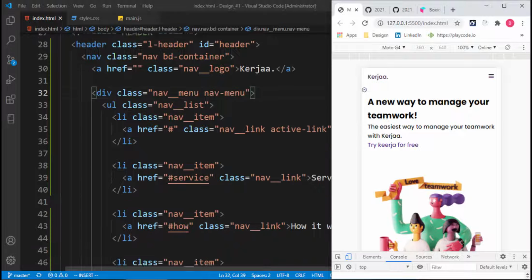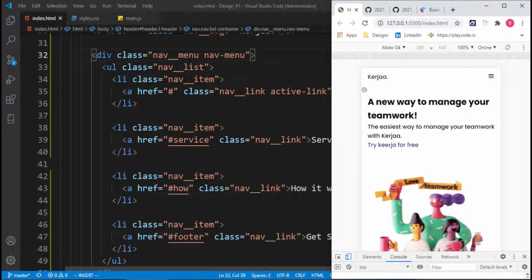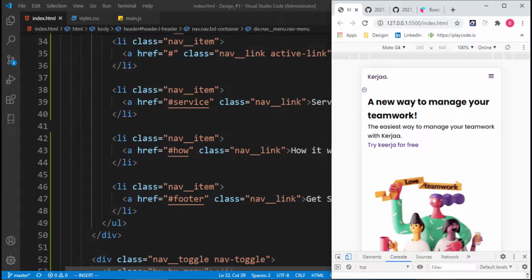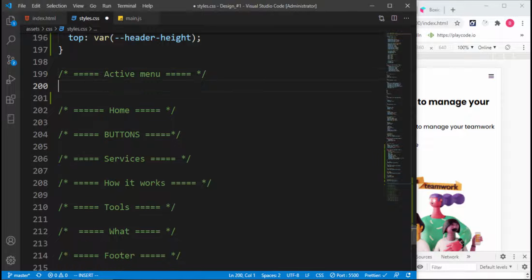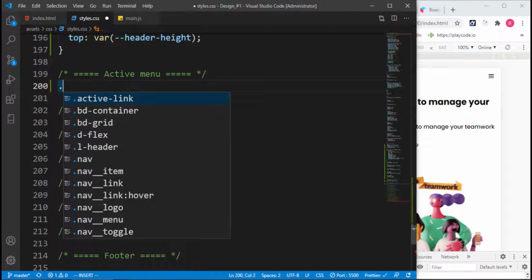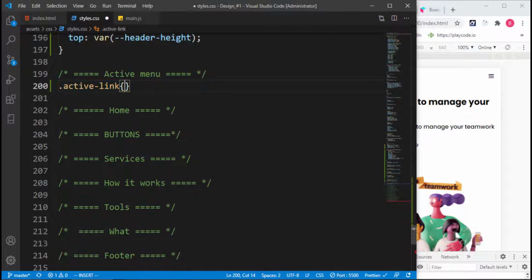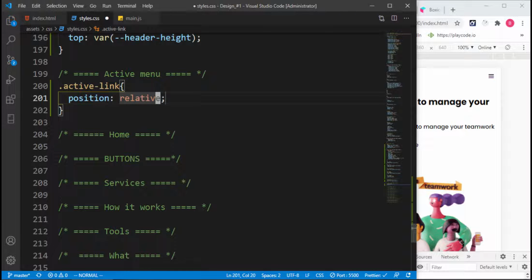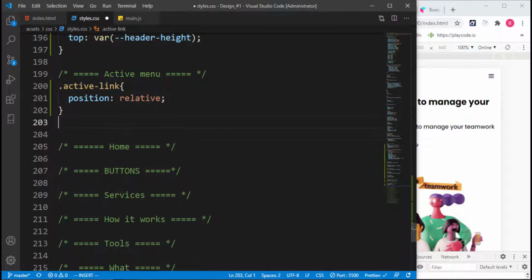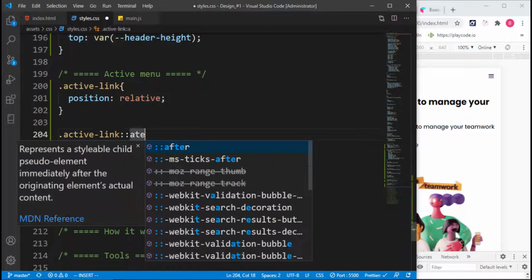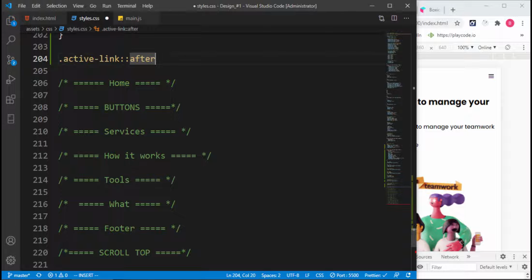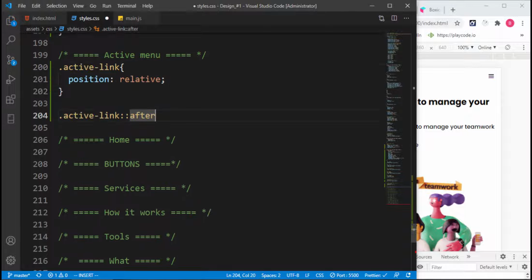And now, I kind of explained a lot of things for you, and I think we can just go ahead and speed it up. So for the active menu, we can say active link, we can just say position of relative. Then also for the active link after, because of that little line that is under each navigation, that's exactly what we want to do here.